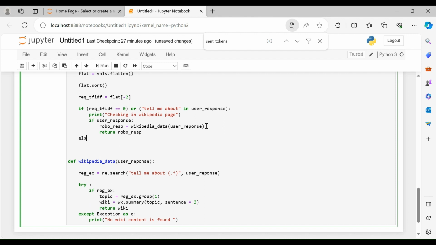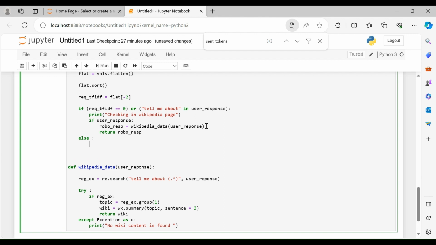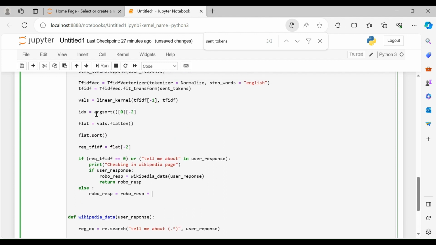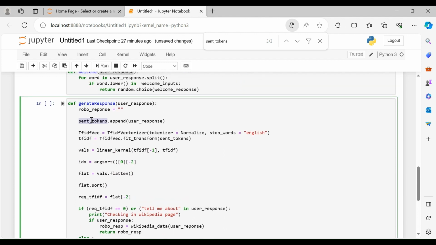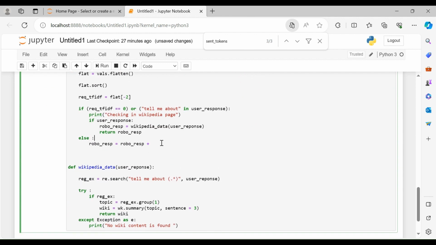Suppose if user, in the else loop, what we need to do is robo response equal to sentence tokens of that particular index.